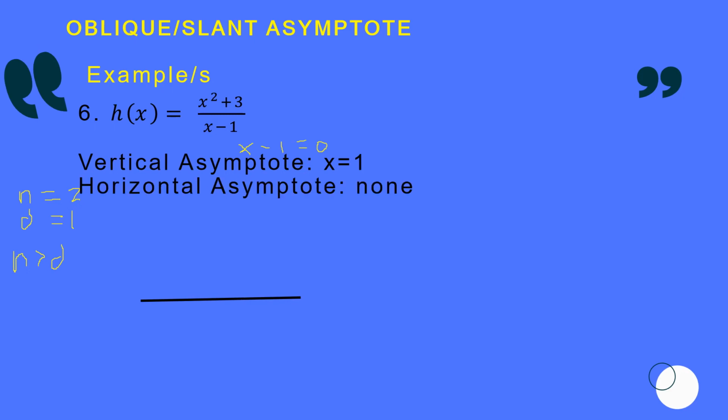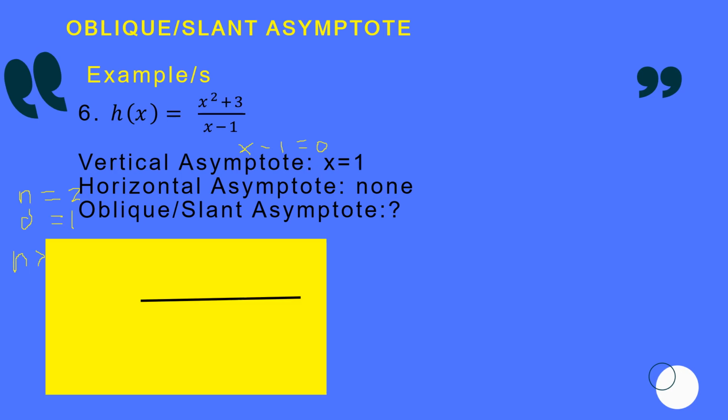And then, let's look for the oblique or slant asymptote. Meron tayong dalawang paraan para makuha ang oblique or slant asymptote. Ang una, pwede kang gumamit ng long division method or pwede rin naman yung synthetic division. So, ang ginamit ko dito ay synthetic division, wherein kinuha ko yung lahat ng numerical coefficient ng numerator. So, ang numerical coefficient nito is itong x squared. Dahil nagsimula tayo sa x squared, so we will get x squared, x, and then the constant.